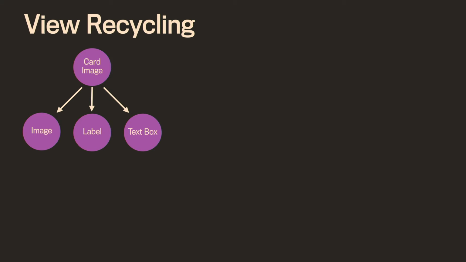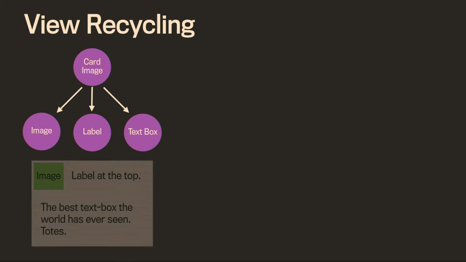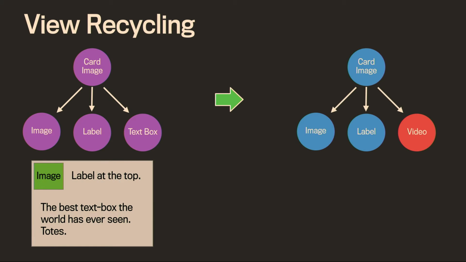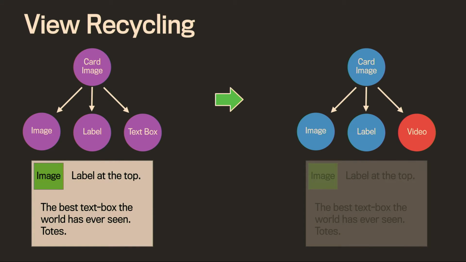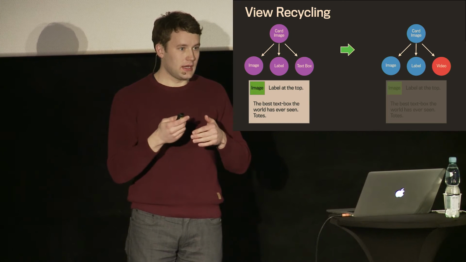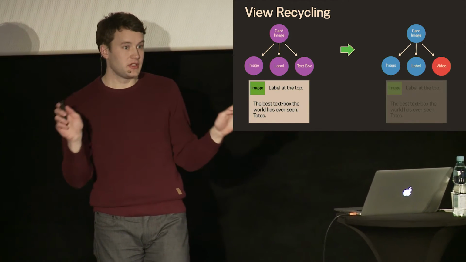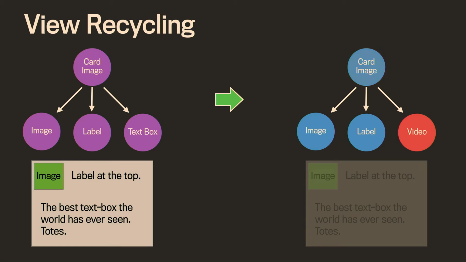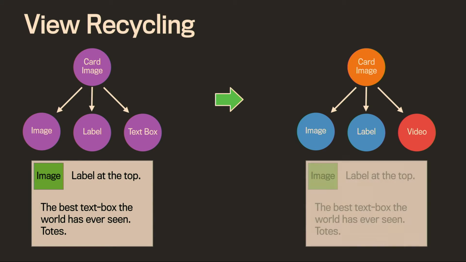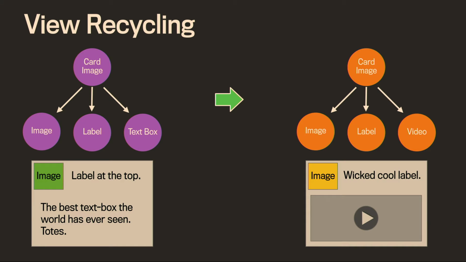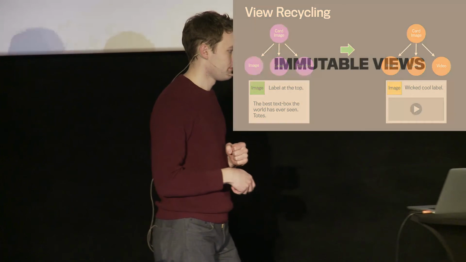Great stuff. We also take care of all the view recycling for you. I'll step through this one really quickly because it's kind of repetitive. But the idea is that, all right, so in iOS, we have to do all that table view cell recycling. It's all done for you. You never need to worry about hiding and showing views and reconfiguring them. The infrastructure says, oh, I have a card image. I can recycle that. I have an image. I can recycle that. Oh, a label. I can use that too. And I just need to change its text. Oh, and that text box, I don't need it anymore. Instead, I need to put a video there because that's what the user wants according to their component hierarchy.